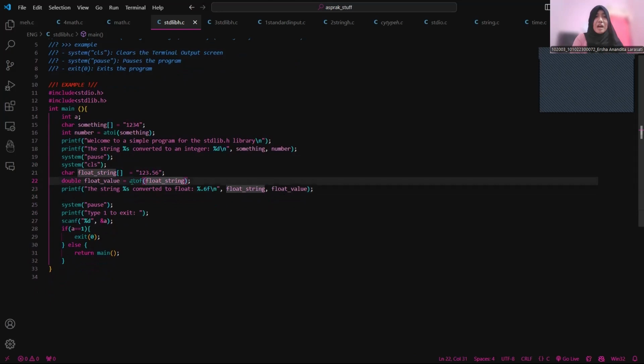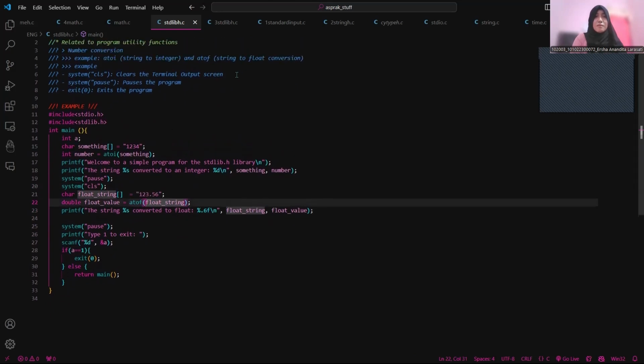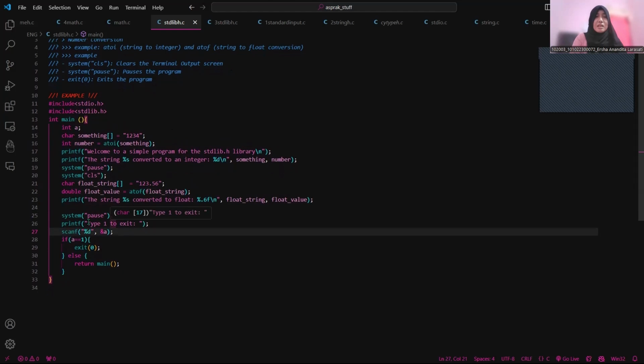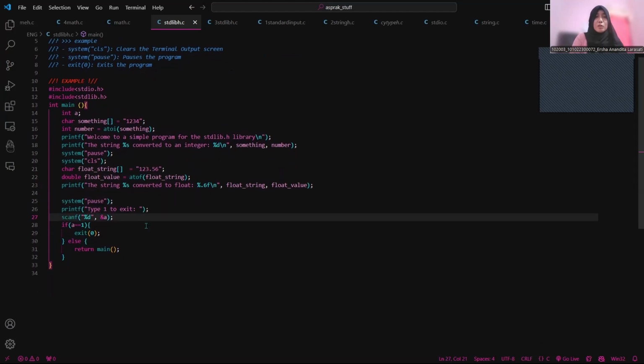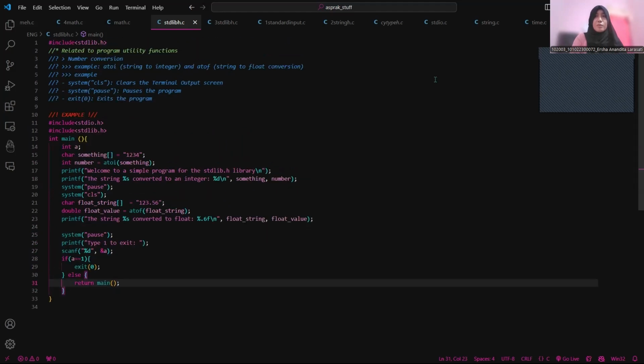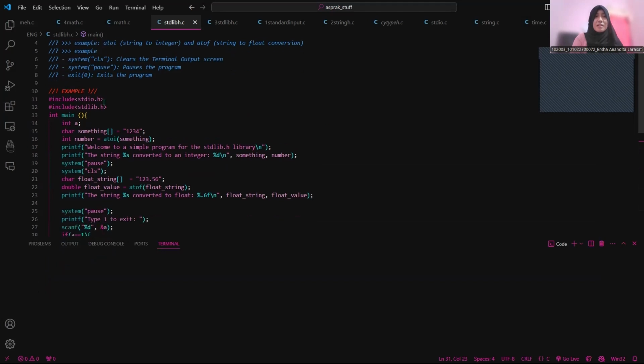Okay, and then I'm using atof to convert string to float. And then I'm using system pause again. After pressing any key, there are two choices. If you type 1, you will exit the program. If you input other than 1, then you will return to the main.